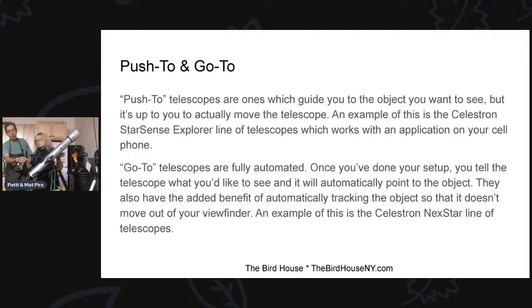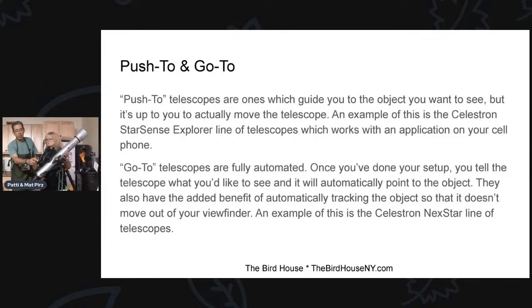The thing I really like about this is once you've gone through the setup, which doesn't take too long, it knows your location, it knows what time it is. This is just in demo mode right now because obviously there's nothing to look at in the sky. But it gives you a quick list of maybe 10 or 15 different things that are visible in tonight's sky that you can look at. And so, say Saturn, for example, you click on Saturn, it gives you a bunch of information. There's some pictures and different observing tips for the object.